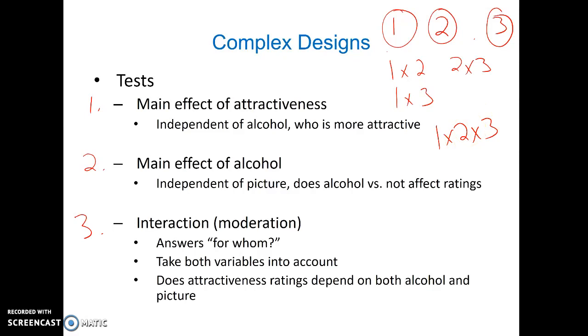So even, let's say hypothetically in our study, we looked at sex of participant. Now we would expect that female photos would be rated the most attractive when the male participant used the attractive photo and their drinking. So now we're dealing with three independent variables in terms of that interaction. Obviously, these things are complex, and we're going to practice identifying them in just a second.